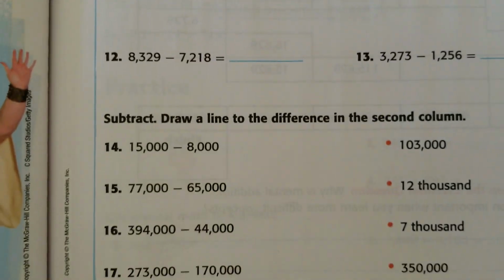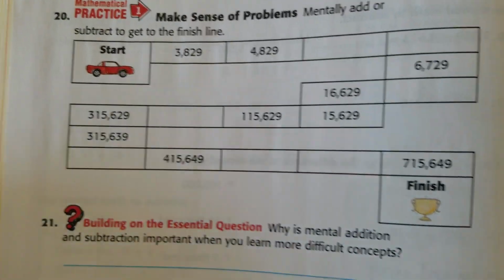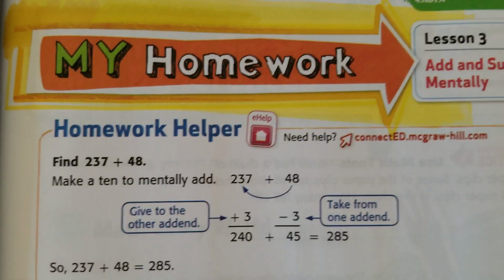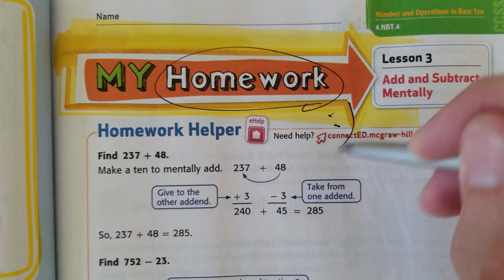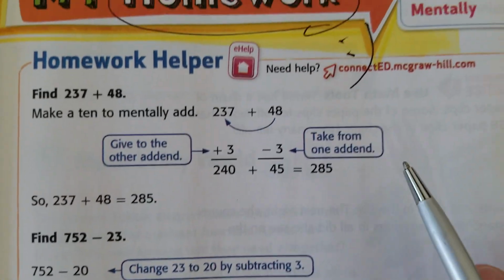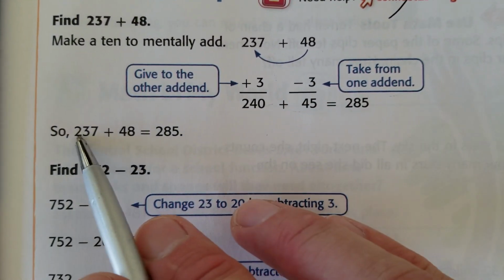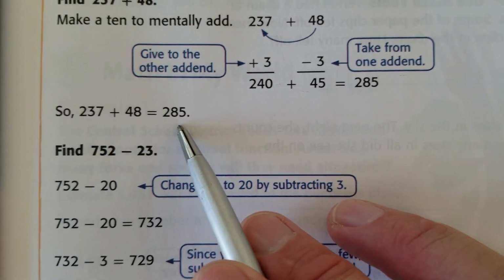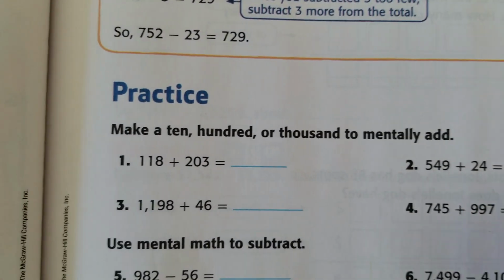There's a bunch of independent practice, problem solving, charts that never end, and then of course the homework, which everyone loves to do. Homework. Okay. Look at the examples. If you like those strategies, go with those strategies. If you want to create your own strategy, go for it. All right. So check it out.